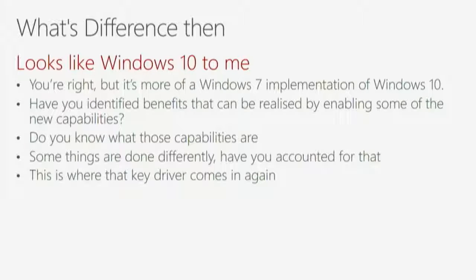Sometimes this is where that key driver can come in. If you've decided, I just want to get to Windows 10 as fast as possible, and that process is really using the in-place upgrade, which one of our customers did, and it was extremely successful, then some of these things you don't have to worry about up front, but you still have to consider them and have a roadmap. Okay, for the time being we're going to put Windows 10 out there. Yes, it is going to be the Windows 7 version of Windows 10, but we've got a plan in place to turn on all these other capabilities because they actually do make sense for our organization, whether it's from a productivity point of view or a security point of view.